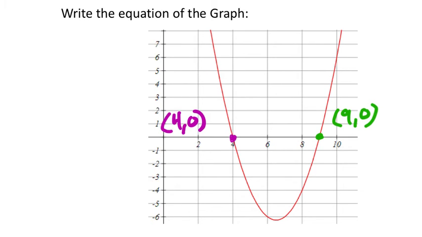Really, as long as we understand that this is a parabola, that U-shaped graph, then we know that we're looking for some kind of equation that looks like what we saw as a quadratic, right? Ax squared plus bx plus c. If you wanted to say f of x, that's fine. You can say it equals y as well. I'm going to keep that off for now just so we understand what we should expect to see in the end. Well, how do the roots help us?